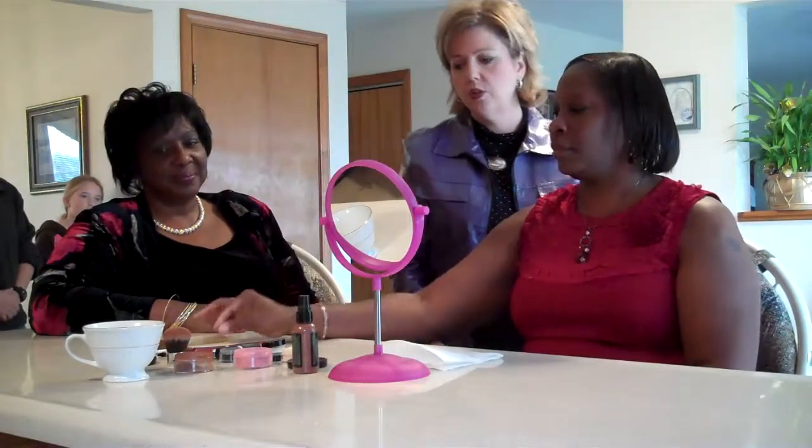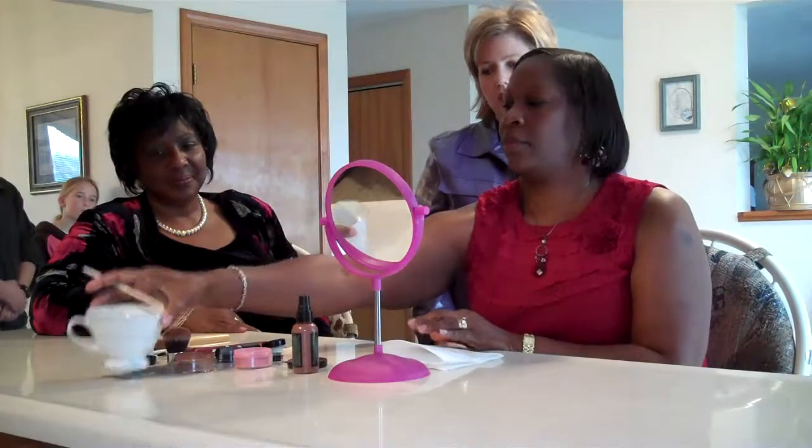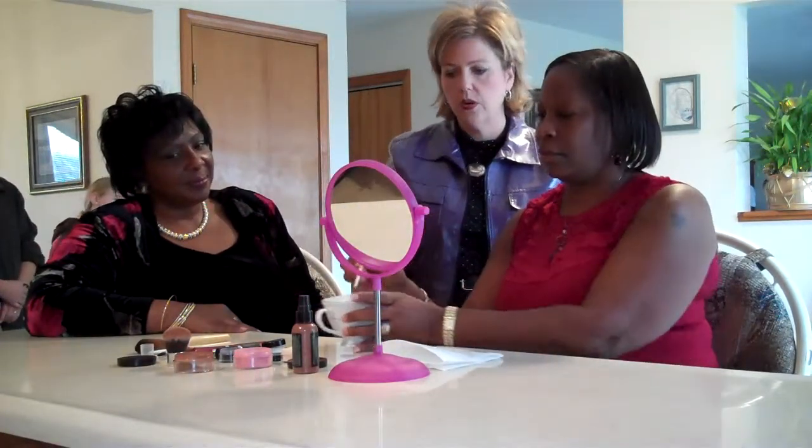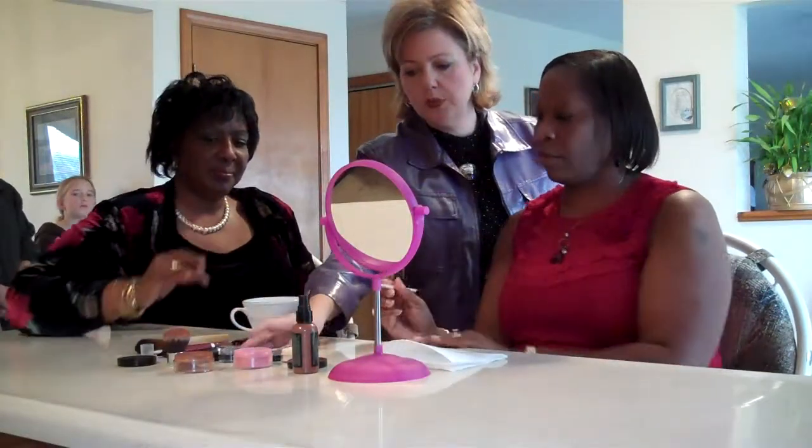The next thing we want to do is our eyes. This little brush is extremely important. It's our liner brush. We want to get it a little bit wet. Dab it onto her paper towel there. And at home, super simple. We're going to use the black coal, and she's going to press that in there.